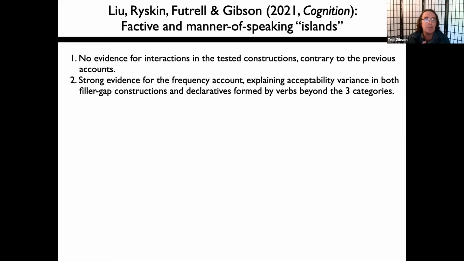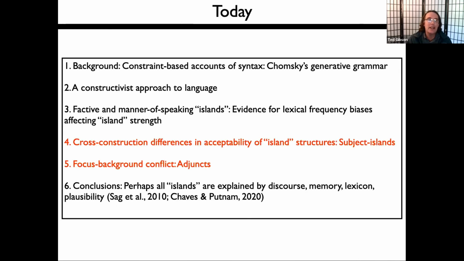And if you're interested, this project actually started as an attempted replication of Ambridge and Goldberg 2008. Although we were very sympathetic to their backgroundedness approach to explain the island phenomena, we don't think that it applies in these examples. We think something much more like their approach can explain other kinds of island effects, but I'm not going to talk about that here. And so we think lexical and construction frequency completely account for those.